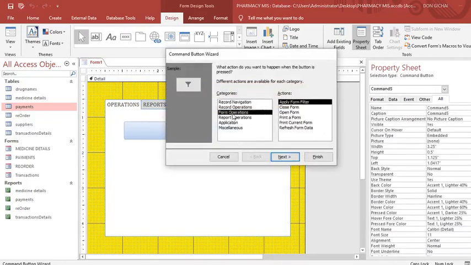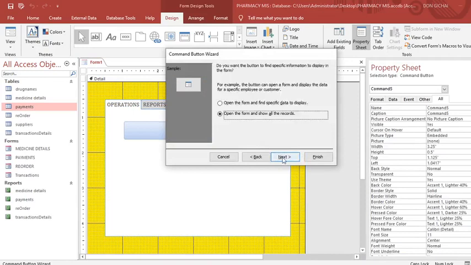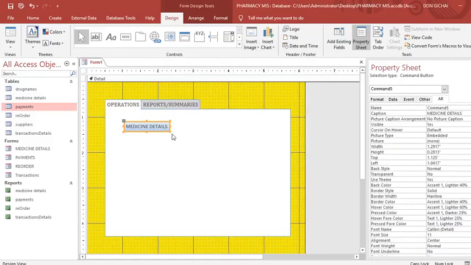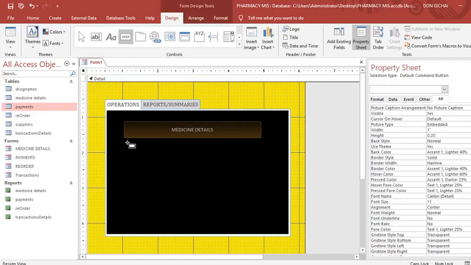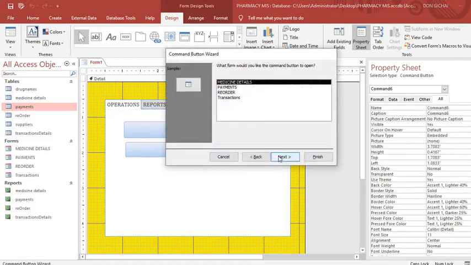Then you go to form operations, open form, next. Now you're opening medicine, next. This is medicine details. Therefore, you can just go to finish. Then draw another one. This is form operations, open form, next.